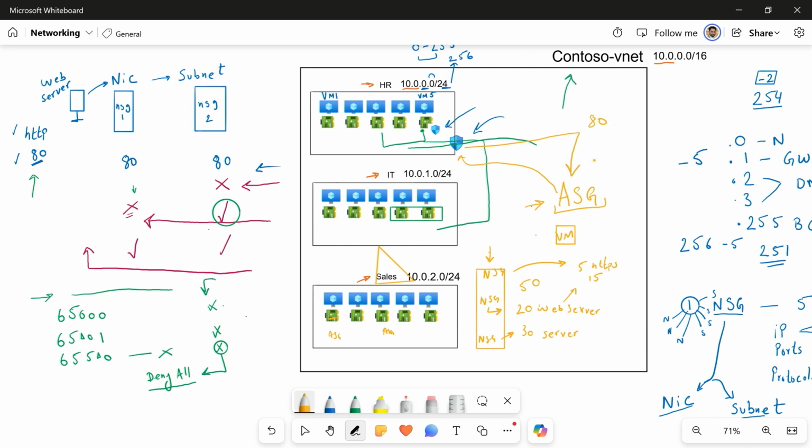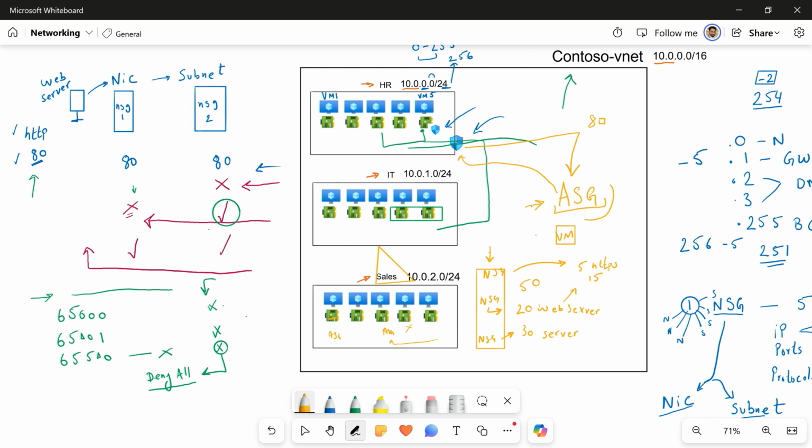Allow port 80 for anyone that's part of the ASG. And it will simply look at the traffic coming into the network environment and check, hey, are you part of the ASG? Oh yes, there's traffic coming for you. If you're not part of the ASG, then you are not getting this traffic coming through to you. So this is something we can use as an additional option for labeling virtual machines in this environment. One last thing before I show you the demo in the portal.